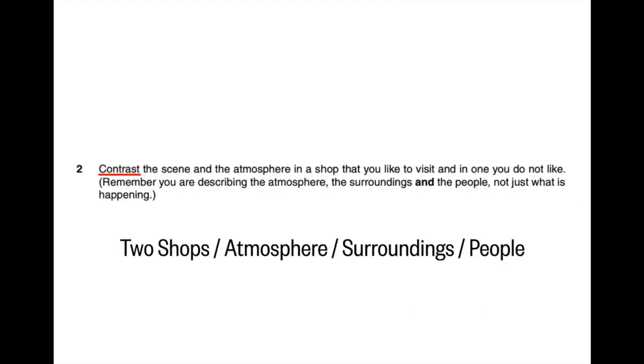Now, here is another past paper question. I'm going to read it to you. Contrast the scene and the atmosphere in a shop that you like to visit and in one you do not like. Remember, you are describing the atmosphere, the surroundings, and the people, not just what is happening. So remember that we're not looking to write a story. That's the one thing that you shouldn't do. There shouldn't be a setting, a conflict, a climax, or a resolution. We're just describing what we see.